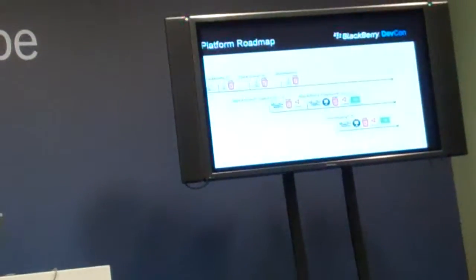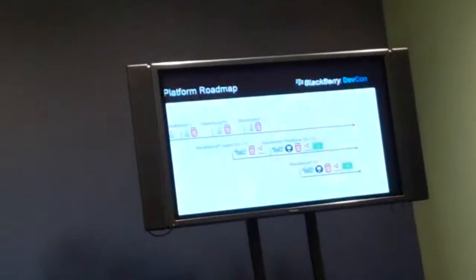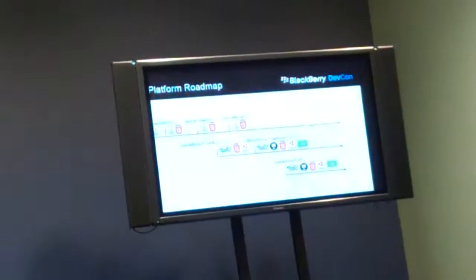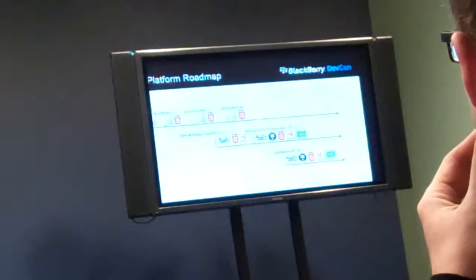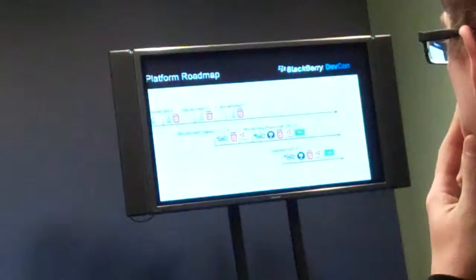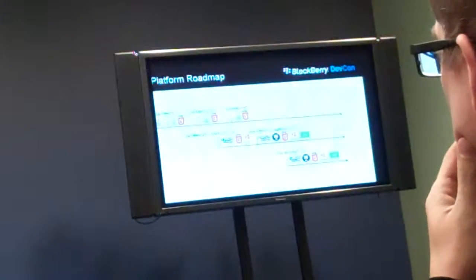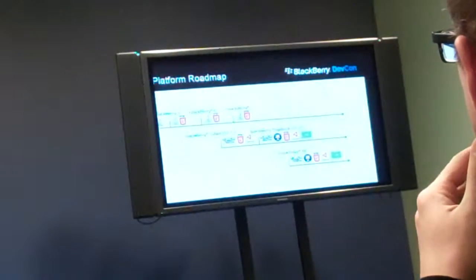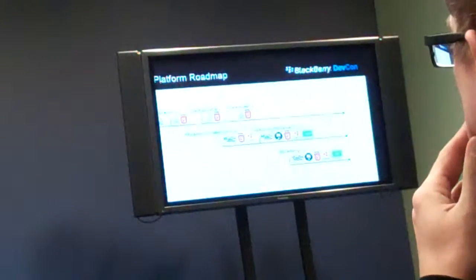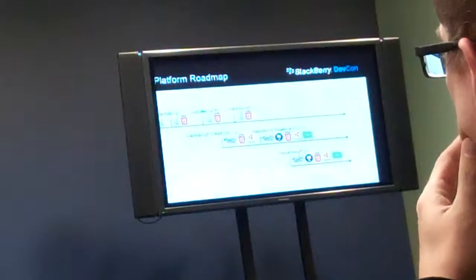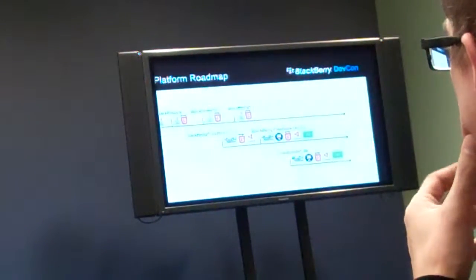So taking a look at the roadmap of functionality and our runtimes, starting with 5, 6, and 7, we have Java and WebWorks in HTML5. In this world of our HTML5 platform, just like the Java platform, it has evolved and iterated across each of those operating systems, with each one getting better and better. With BlackBerry 7, we're starting to see that the web experience, the performance, and the capability, being hardware backed, with JavaScript being JITted and running at native speeds, give us a very comparable environment to the Java environment from a UI, responsiveness and capability standpoint.